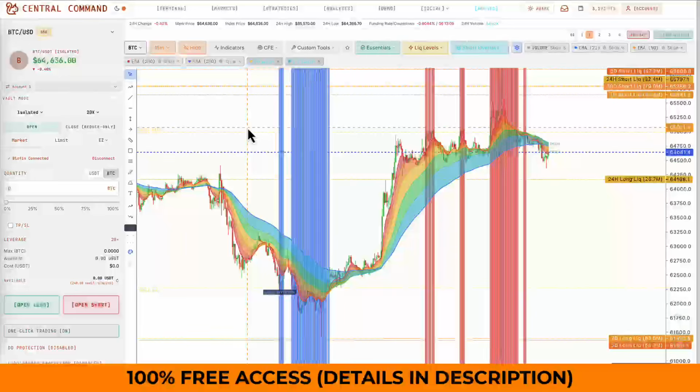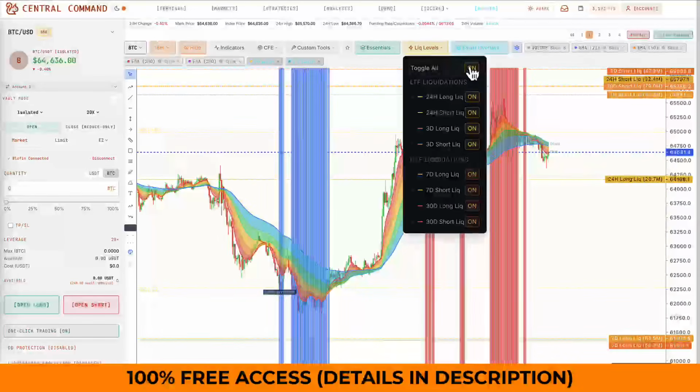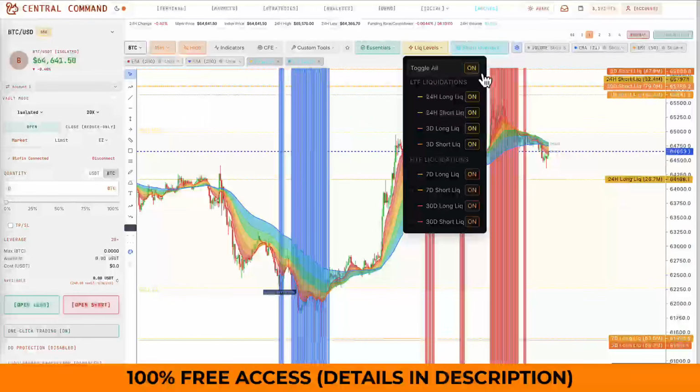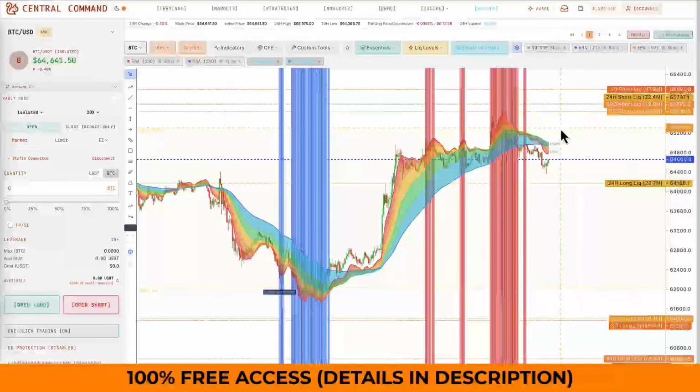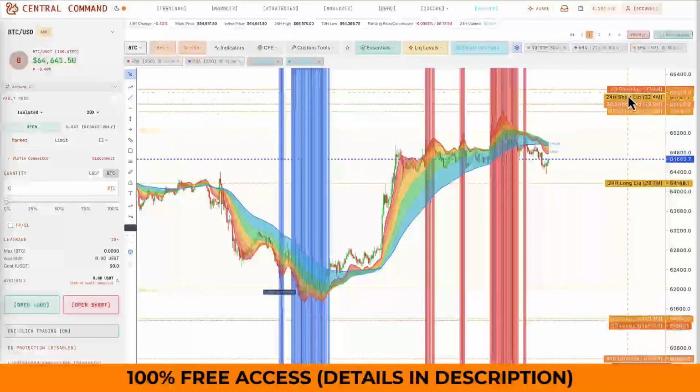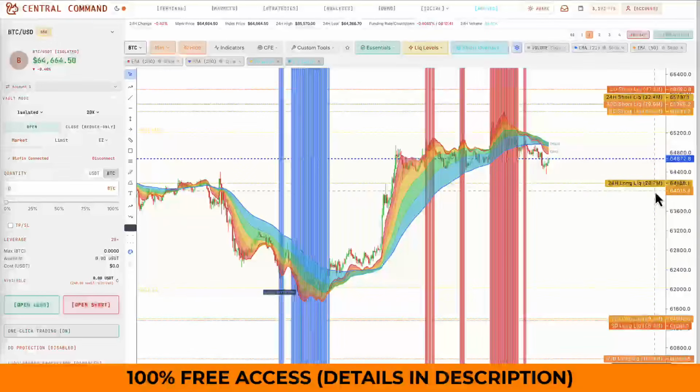The platform is free, the overlays are free, and we even have cool stuff like here, like the liquidation levels, which you can just toggle on or off. This is pulling real-time data from leverage positions into the overlays, and you can see where that max pain is. You can see here at about 66,000, a lot of shorts would get liquidated, but over here at about 61.3, well, then there's a lot of longs that would get liquidated, and a bunch of longs here, also at 64.2. So this is very interesting to see.